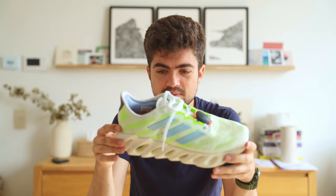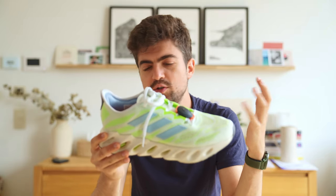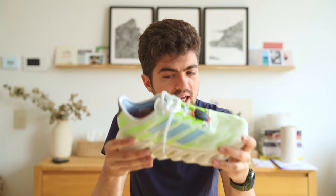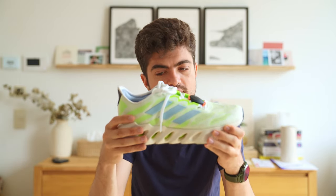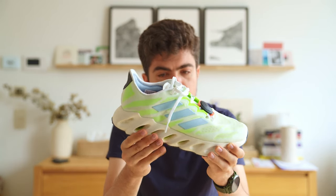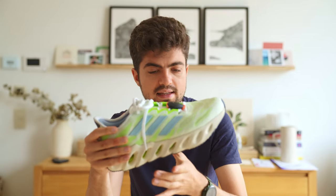It's actually enjoyable to run in this shoe, but I'm probably too light for it — I'm around 70 kilos, moving between 68 and 72. You need to be heavier than that to really take advantage of the compression of those small air pocket pyramids in the midsole. You also need to be a heel striker, because with a midfoot or forefoot strike you just don't feel how this technology works.